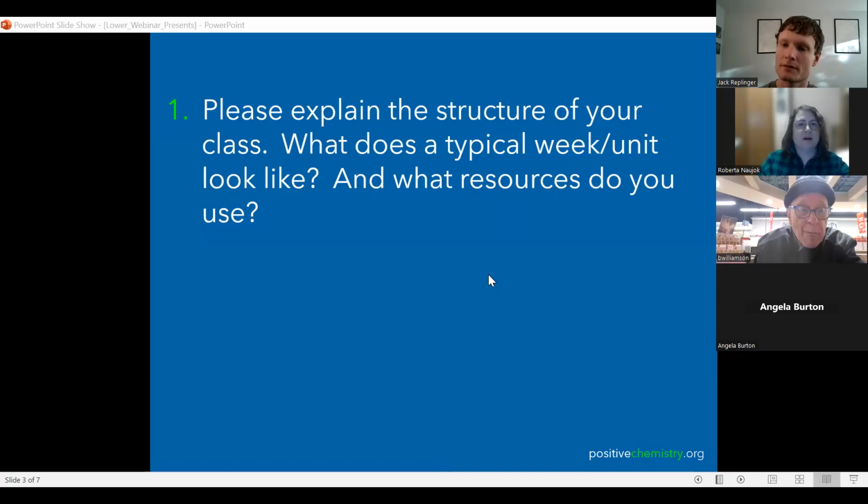The labs are scheduled about 1 per unit, but I can't really do much more than that because of the timing. We are so limited on the time I'm given in my school. I'm given 86 minutes every other day. And I start right around the end of August. And so I really don't have a lot of extra time. Any snow days we get in Wisconsin wipes out labs before it wipes out anything else because I just don't have the time.